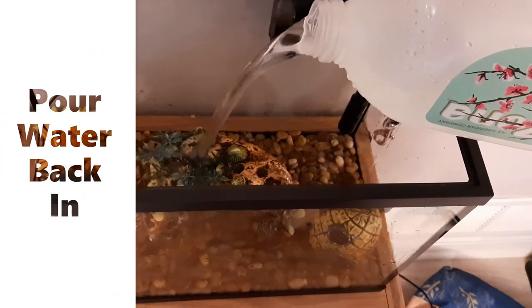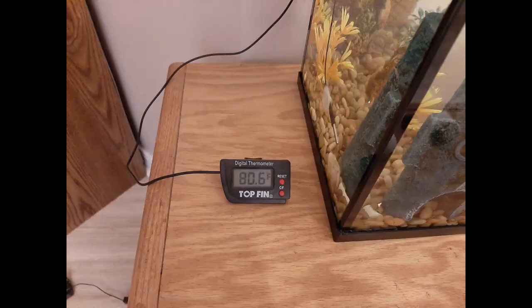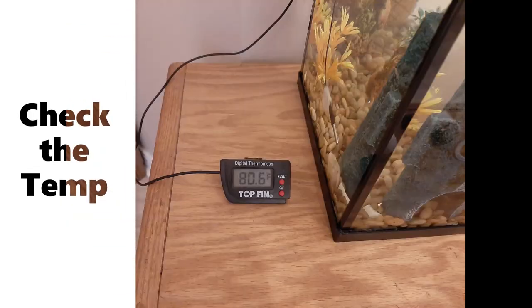As I'm pouring the water into the tank, I'm keeping a close eye on my temperature. Betta fish and platys — which is what my orange fish is — thrive in water in a range of 74 to 82 degrees. I usually keep my faucet on a slightly cool setting and that seems to keep the tank water in that range. If you don't keep your water in an appropriate range, you can harm your fish. Also make sure you know if you have freshwater or saltwater fish so you can use the right type of water.